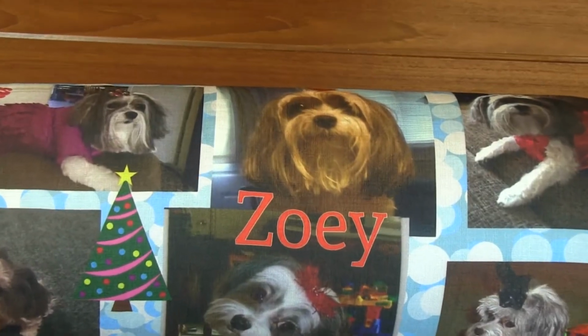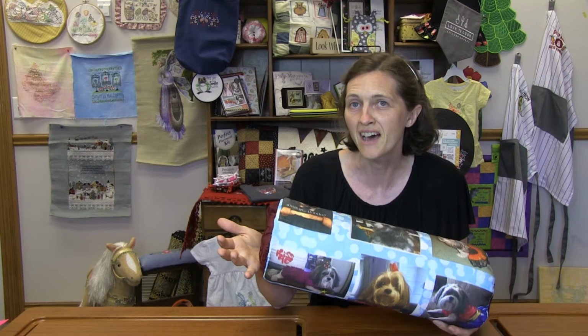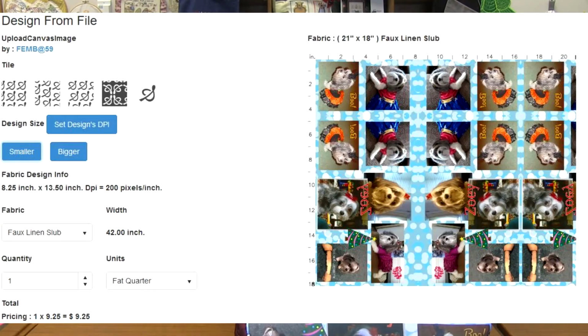And I also want to point out I did a background for this to kind of pull the whole project together. And that was also done with the graphical tools that we have available on fab.embroidery.com. It was pretty easy to pull it together and have it sent to me. It just took 2 weeks and then I could finish this pillow.